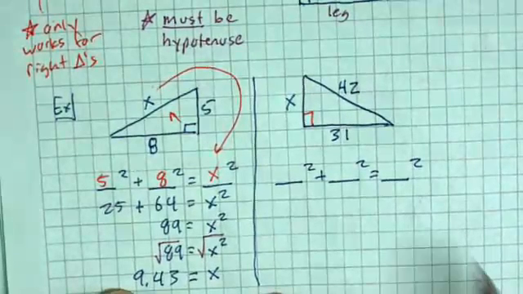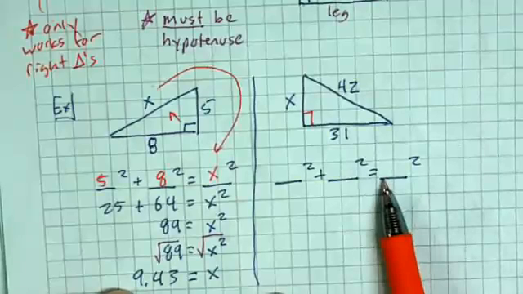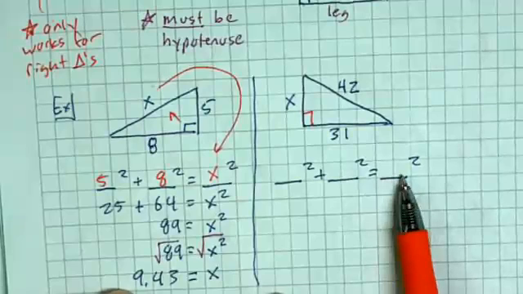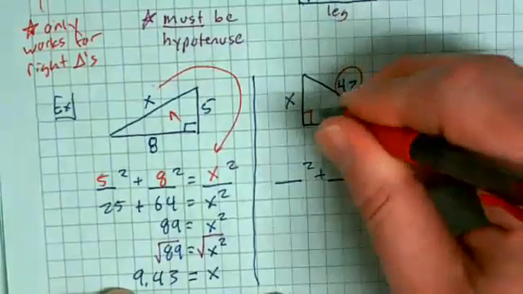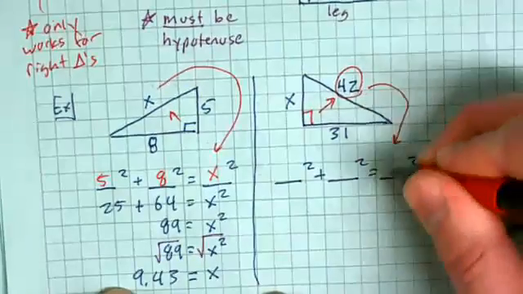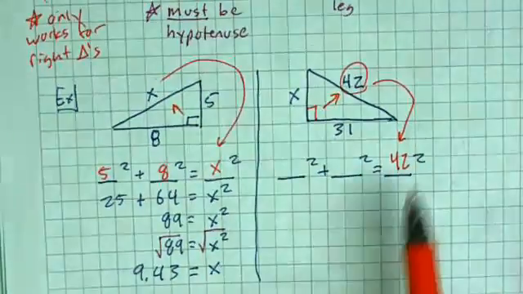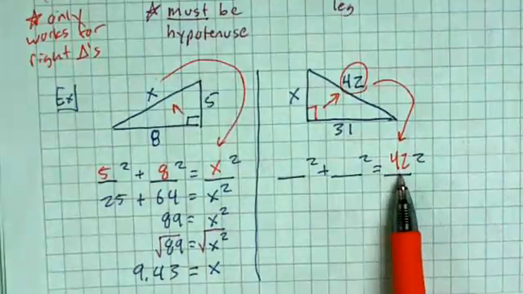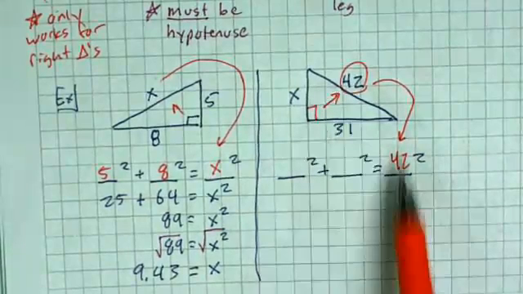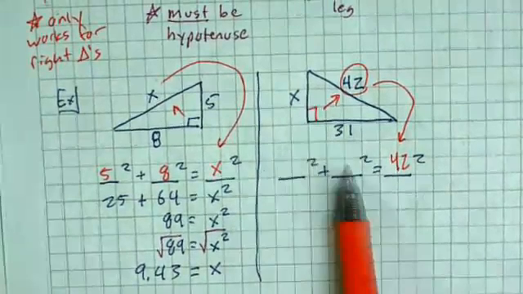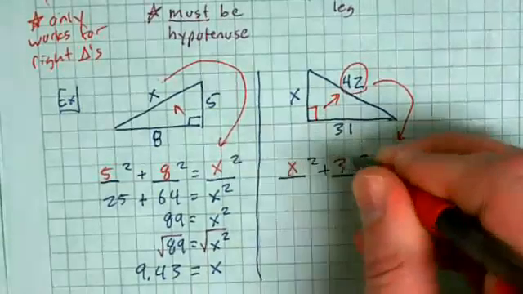My Algebra 1 students always want to put the X here. They always want to put the X here, but we know that that's not right. What has to go in this spot? The hypotenuse has to go in this spot. The hypotenuse is 42. That's the one across from the 90. So the 42 has to go here. So the most common mistake is that people always think that the X always has to go in that spot, and that's not true. Sometimes it does, but sometimes it goes over here. In this case, the 42's got to go there. So the X and the 31 are going to be in these two spots. Again, it doesn't really matter which one you put where. I'm going to go X and 31 like that.